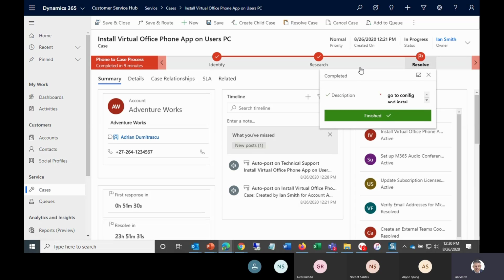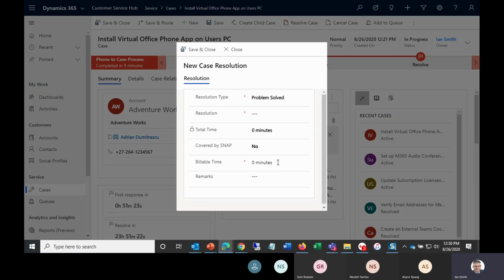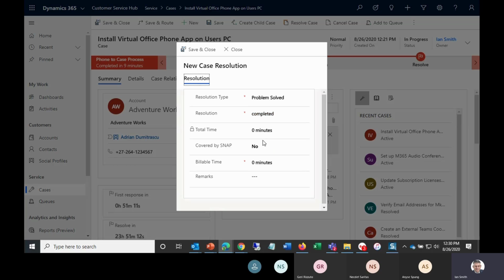And then now that it's finished, you can resolve it. And this is going to show that there's a new field here that's customized that says, okay, I'm just going to say it was completed. And you can say how many minutes it took.